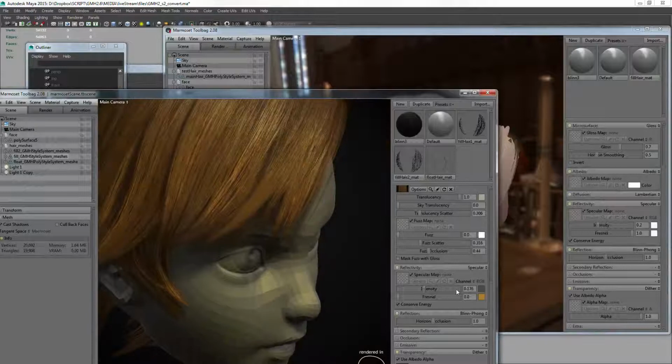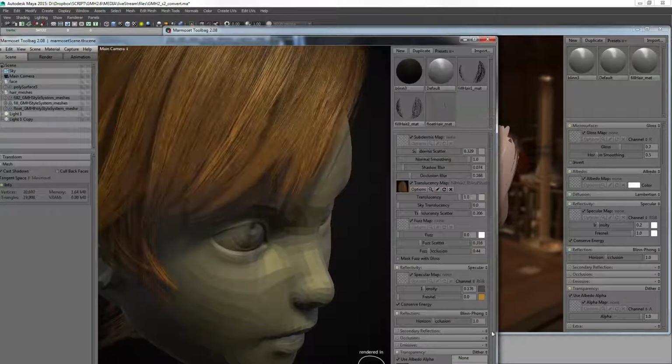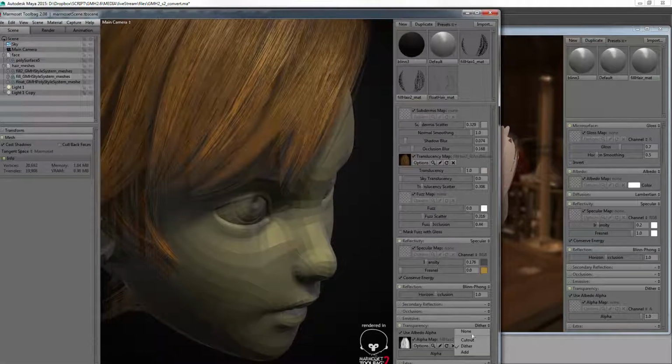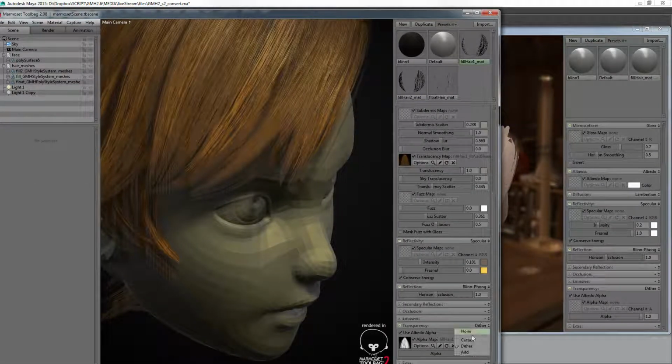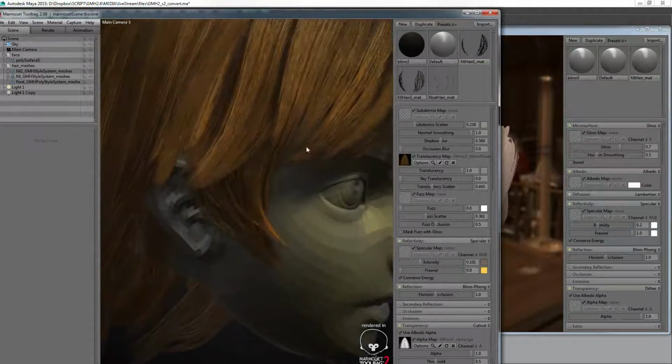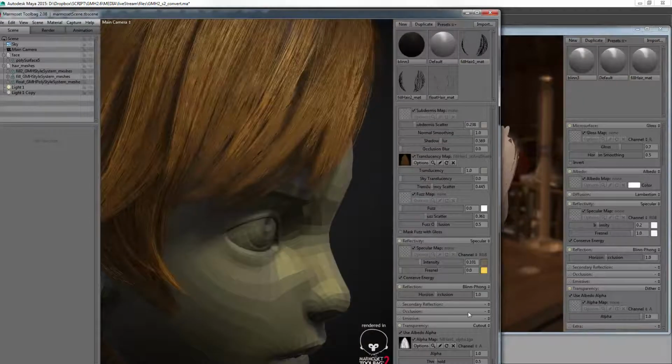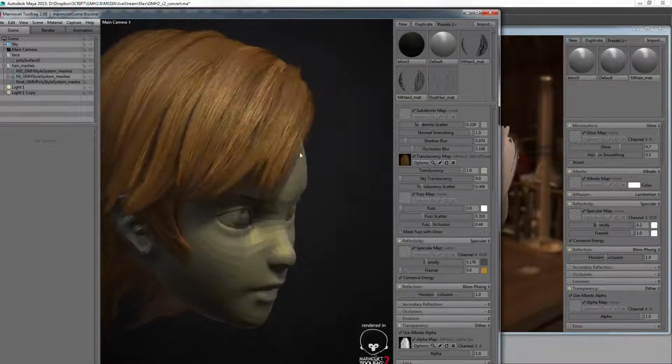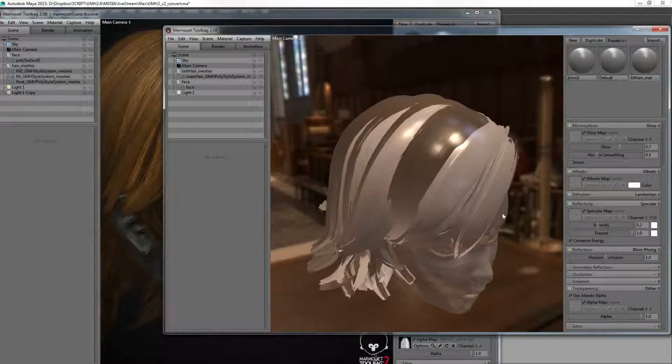If I switch the material to the other mode, like cutout, it looks really ugly. Well, cutout is not really ugly, but it's still uglier than the blended. You know what I mean. See, in some cases it gets really ugly with the cutout, so I really recommend the blended alpha.